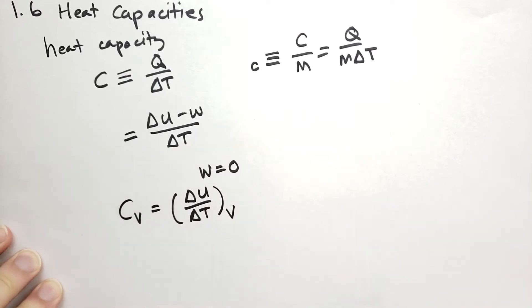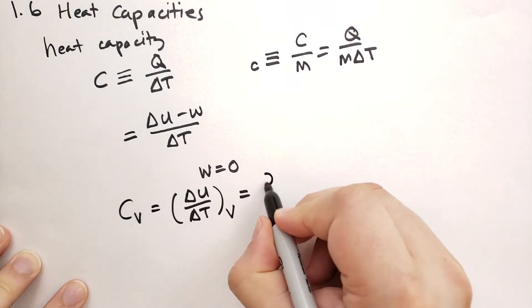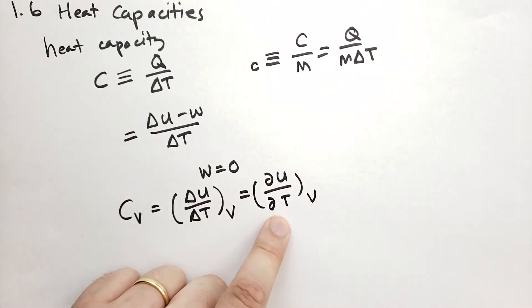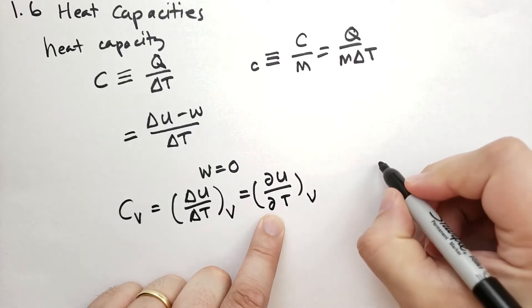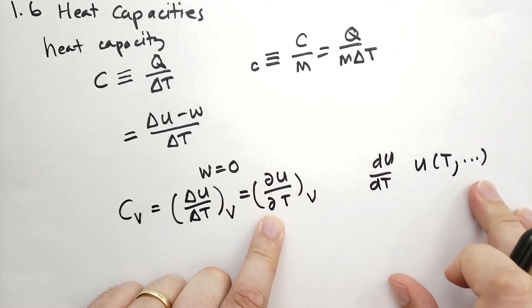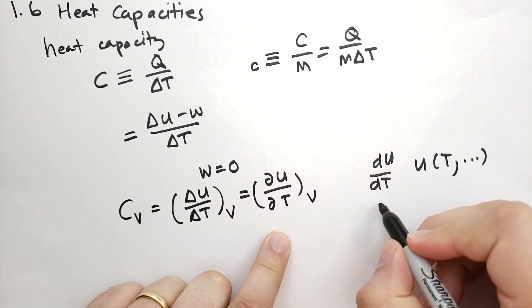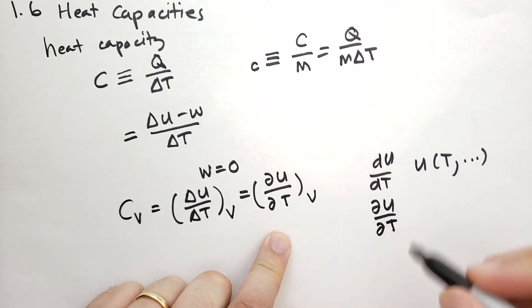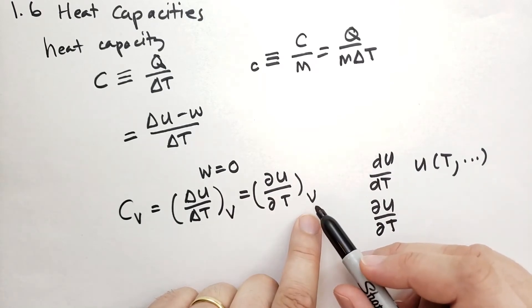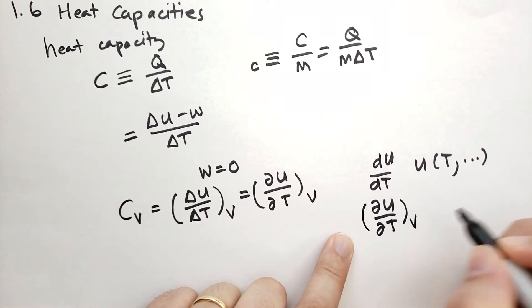And we're going to use this subscript V to indicate that the volume isn't changing. And we can actually use a partial differential here. So du by dt with the constant V. Now, if you aren't familiar with this particular notation, if you haven't studied multivariable calculus, that's okay. There's a problem here that kind of gives you a story of why this notation is important. What you need to understand is this is almost the same as du by dt, except that u is not just a function of t. There's also other parameters that may cause u to vary. And so we can't use the d's. We have to use the curly d's. In the case of u, there are other parameters that change, and the temperature changes according to how the volume changes. So we need to bolt this down and say we're going to keep one of these variables constant. And that will allow us to understand which aspect of u is changing and how it's changing.